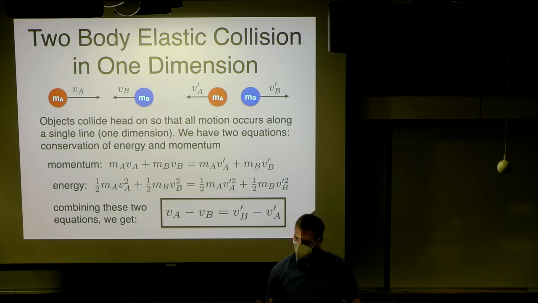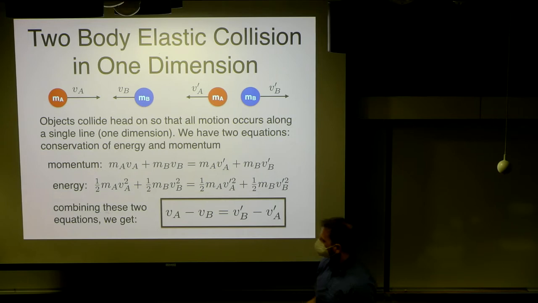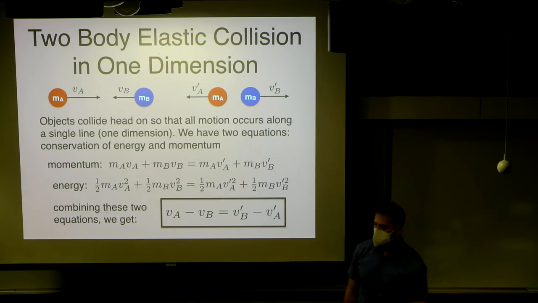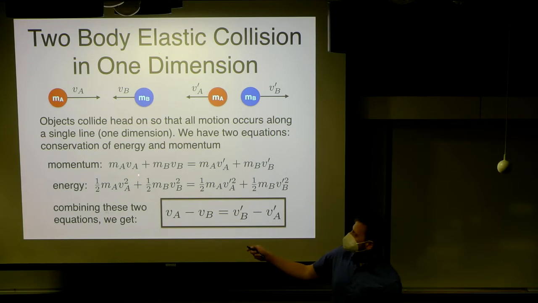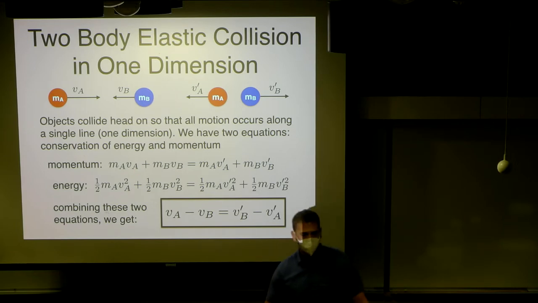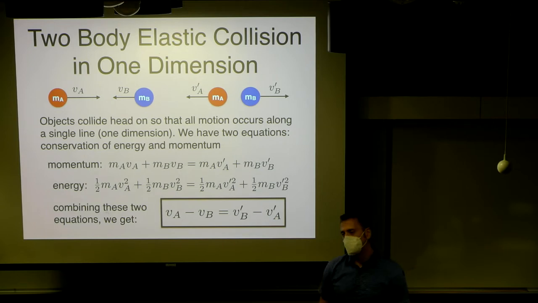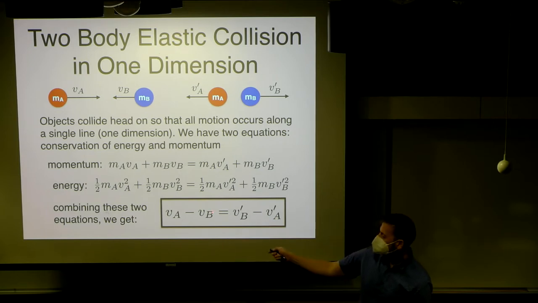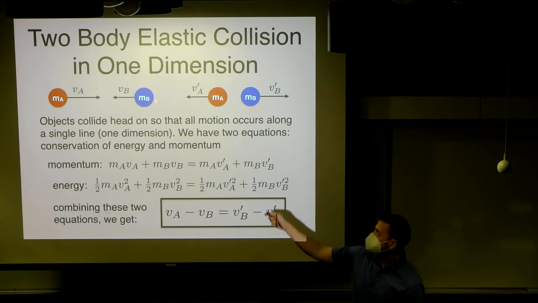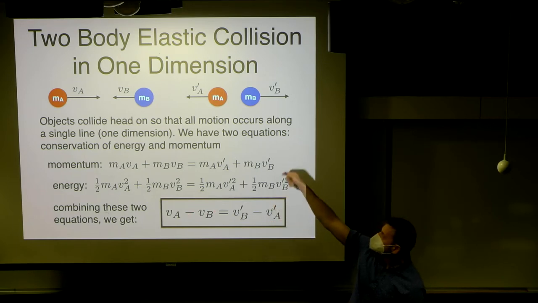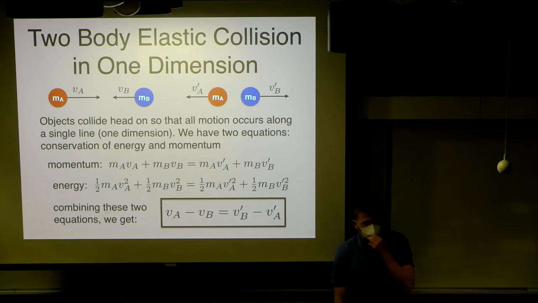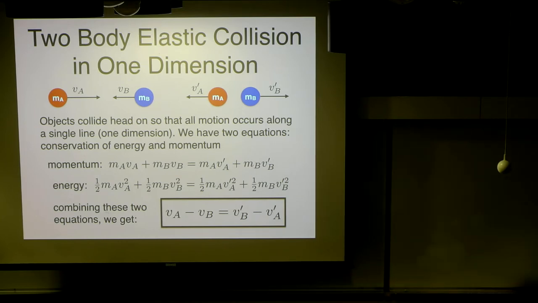So we're good on that so far? Perfectly elastic collision, we get these two equations. What I'm going to show you, we're going to do this on paper, it's a quick exercise, is if we combine these two equations, which together kind of looks like a lot, how would I solve that? You can actually make it something simpler, which is the equation in the box, okay? So if we take these two together, do a little algebra, we can get this equation in the box, which you can use whenever you have a two-body elastic collision in one dimension, okay? So that's a result we're going to use from time to time.